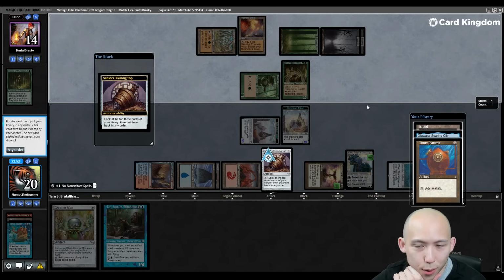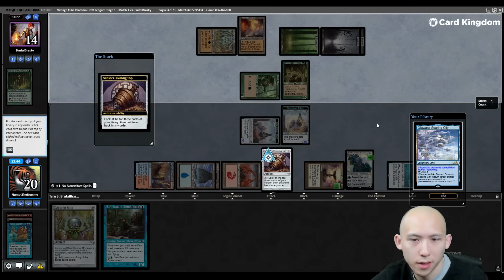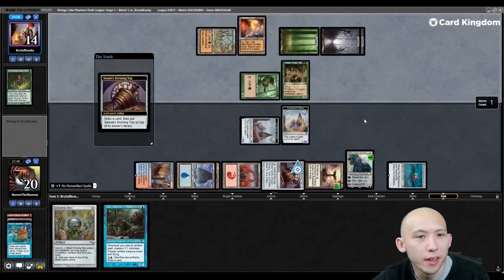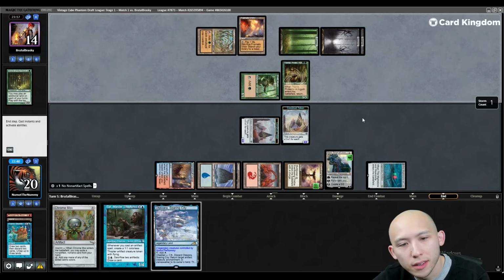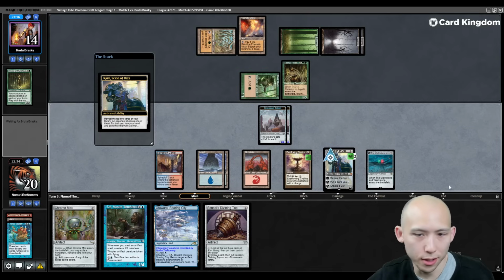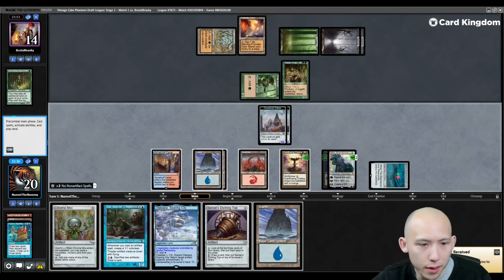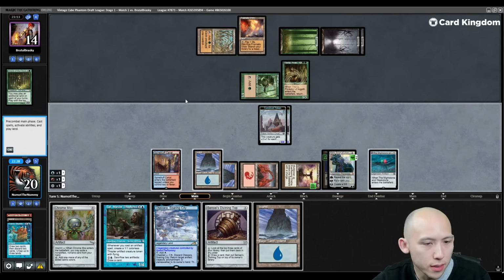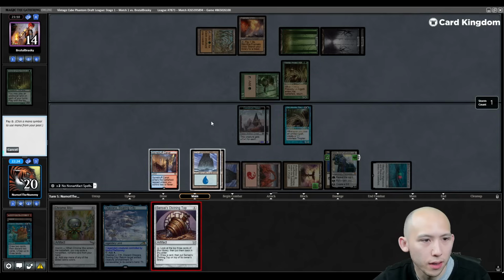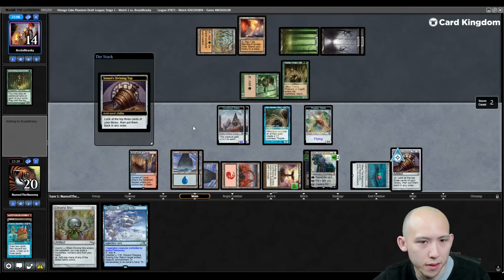Otawara Island Dynamo. Okay, so let's draw the Otawara. I guess we'd rather draw the top with Sai. Now we can uptick the land plus the Otawara. And we go Psy here. Oops, didn't mean to play the land. Spin.